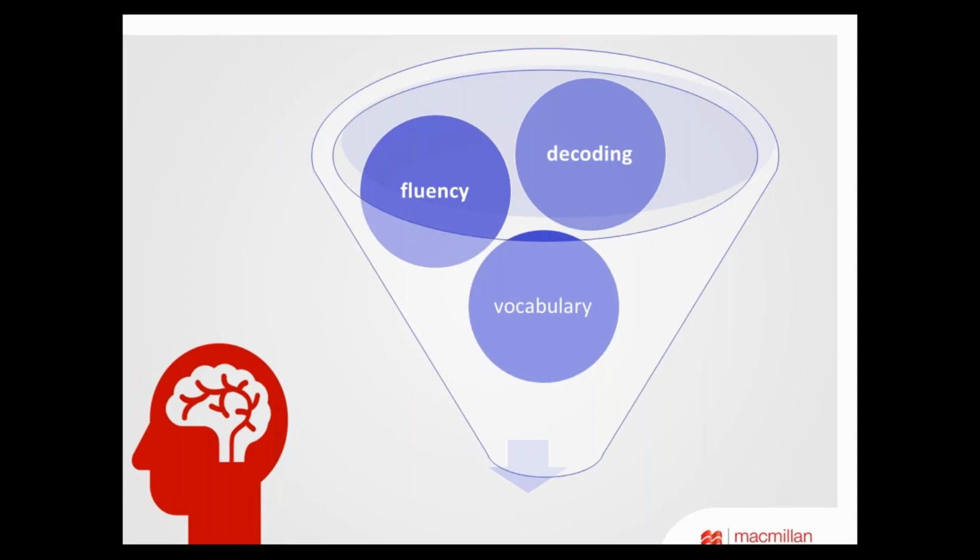So when you see a word, they need to be able to sound it out. The next step is they need to be able to link it to what they know. So their vocabulary. When you teach second language learning, vocabulary building is really important before you read, so they can actually link it to a word they know. And they need to do that at a certain speed with fluency, automaticity, because your brain can only keep 4 to 5 chunks of information active at the same time for about 20 seconds.